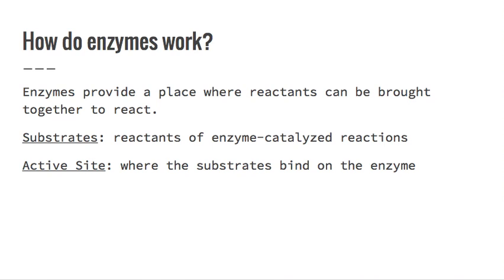So they bind at the active site on the enzyme, and the enzyme works and it breaks those bonds. The divorce attorney starts to break the bonds between A and B, and it decides who gets the house, who gets the cars, who gets the kids, what days of the week, etc., etc. And then when they leave the divorce attorney, they go their separate ways. They're broken apart into product A and product B. Okay? So enzymes are either knitting things together or pulling apart. Either way, making the reaction happen faster than it would on its own.